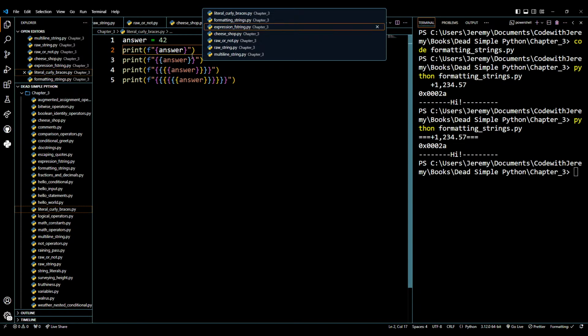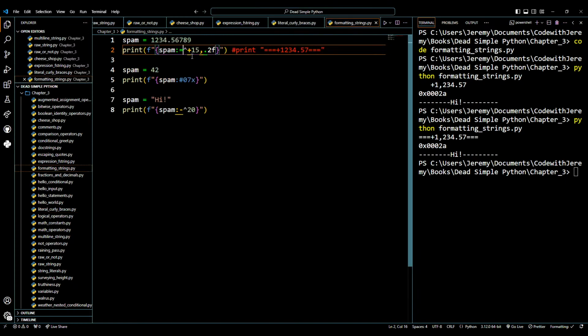Which one were we at? Formatting strings. Okay, so that's good. Previous formatting. If you're reading older Python code, you may encounter two previous forms of formatting: percentage notation and the newer format. These have been superseded by F strings, which have superior performance, because they are parsed and converted into bytecode before the code is run. If you find yourself needing to rewrite a format call as an F string, the process is thankfully quite simple.